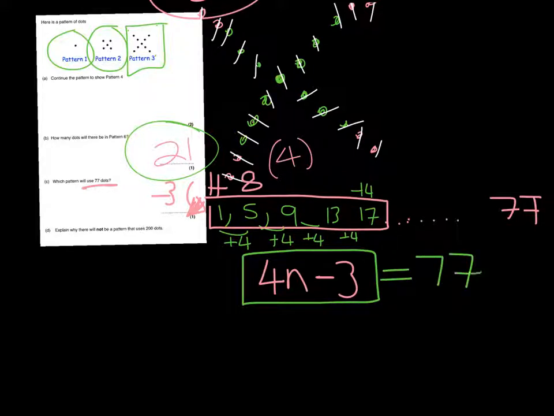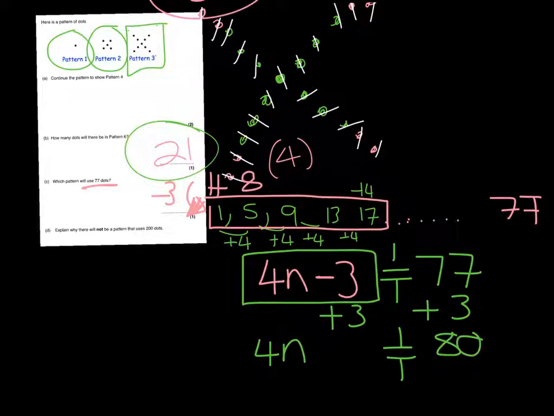And now we're bringing in the balance method. So if you're no good at balance, you might want to brush up on your balance skills. And there's videos for that as well. So we're going to use the inverse operation. Instead of taking away 3, we're going to add 3 to both sides. That's going to give us 4n still, and that's going to be equal to 80. So 4 lots of something equals 80. You can either divide by 4 or think what that number must be to work out what n is, and that'll tell you the position. And then 80 divided by 4 is going to be 20.